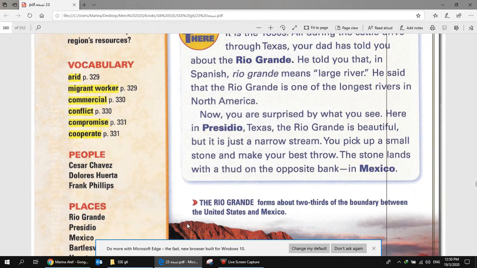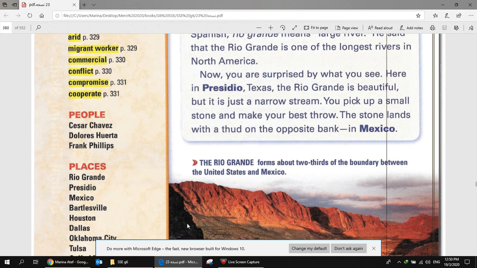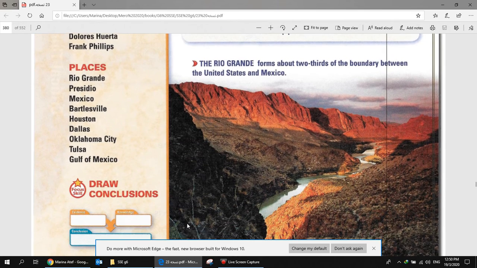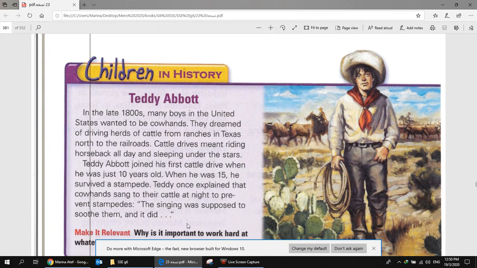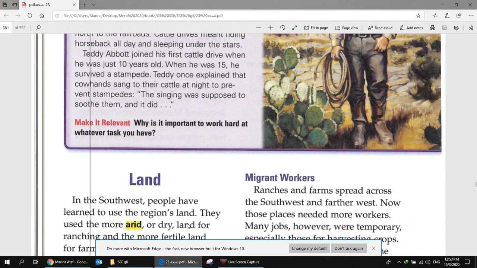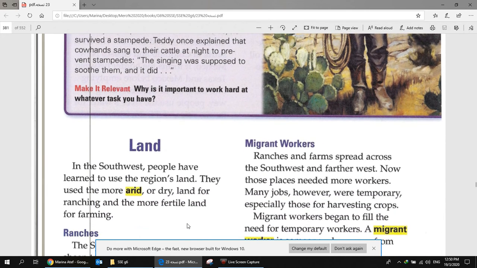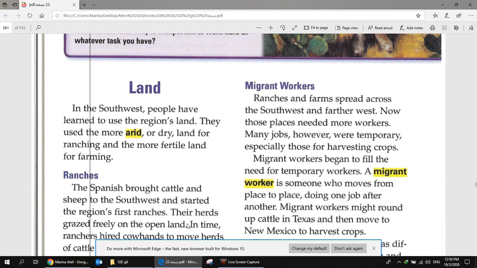Let's remember first, we have in the Southwest how many states? Yes, we have 4 states. They are New Mexico, excellent, Arizona, Texas, and Oklahoma. So we have the 4 states in this region and we have a lot of resources. Let's see the natural resources that we have in the Southwest.